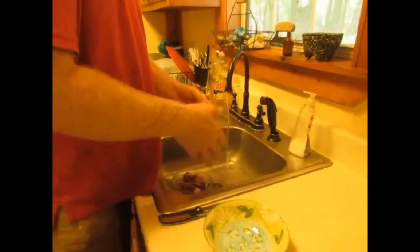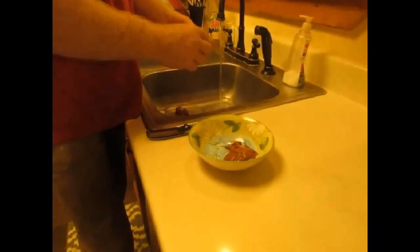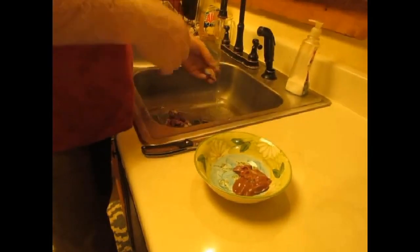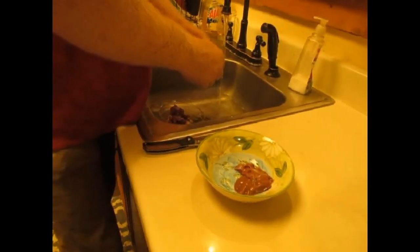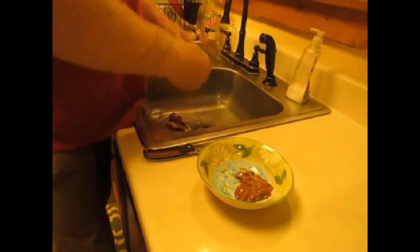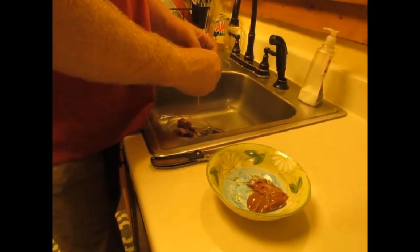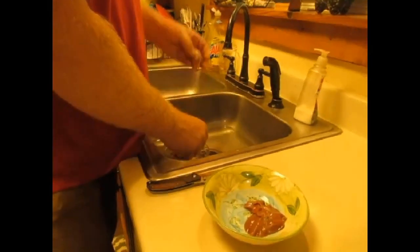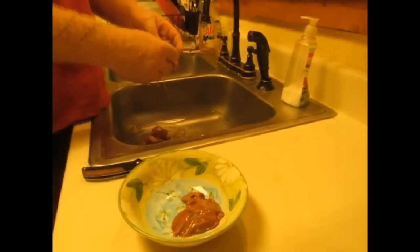Okay, what we're doing now is the cleanup and the processing that I usually do here in the kitchen. The nasty work was done out there, and this is a little bit nasty here, but there's still a little bit more that we have to do. I like the gizzard. This is a gizzard. Not everybody likes gizzards. I happen to like gizzards. I don't like to waste anything as far as chicken is concerned.